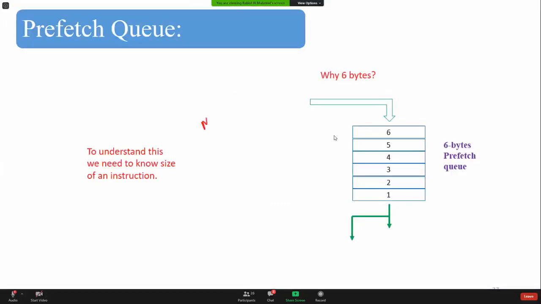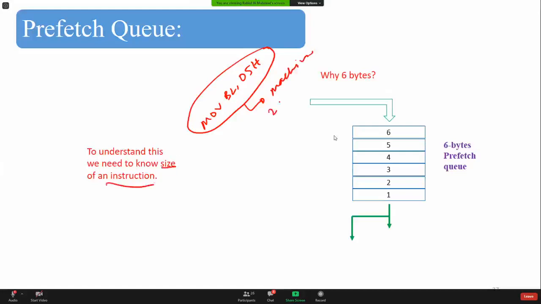Previously we have seen MOV BL, 05H. How many bytes of data does it need in machine language? That is the instruction size of the instruction. If it needs 2 bytes, then these 2 bytes are the size of the instruction. Is it clear? Yes. Okay, now.